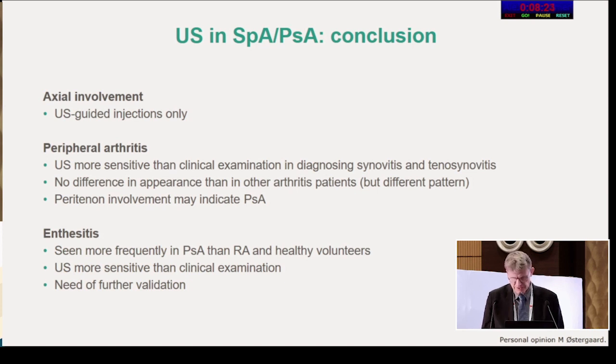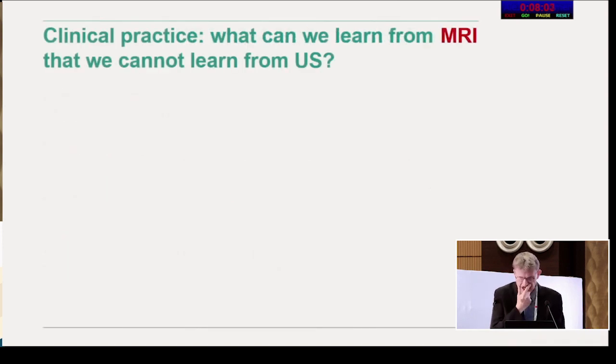There are still some things that can be improved, particularly regarding technique and how it should best be done, particularly in those areas which are not the key ones, as for instance the Achilles tendon and plantar fascia, where we know a lot, but there are areas where more knowledge could be gained by more research. Then what can we learn from MRI?